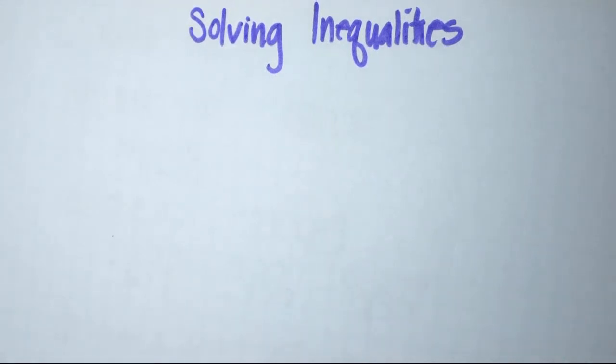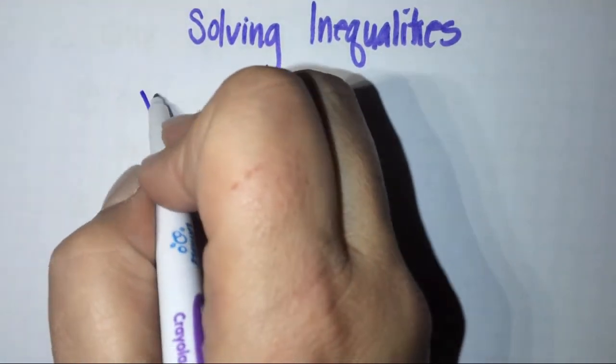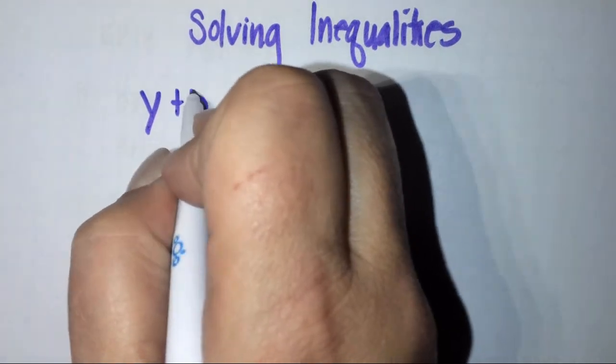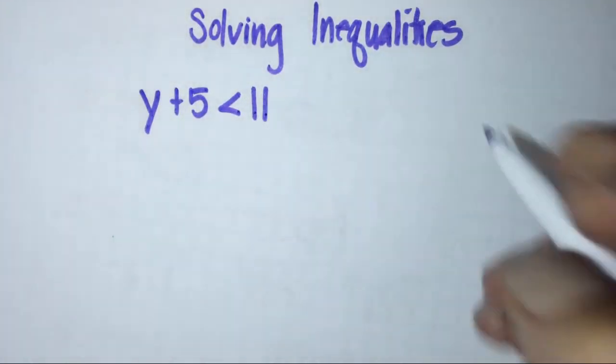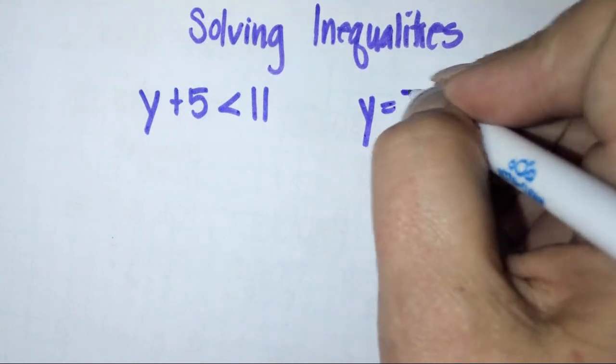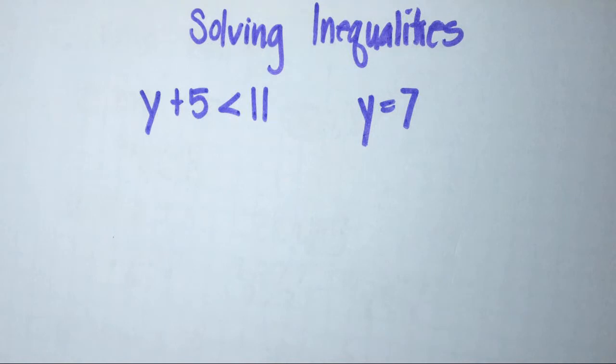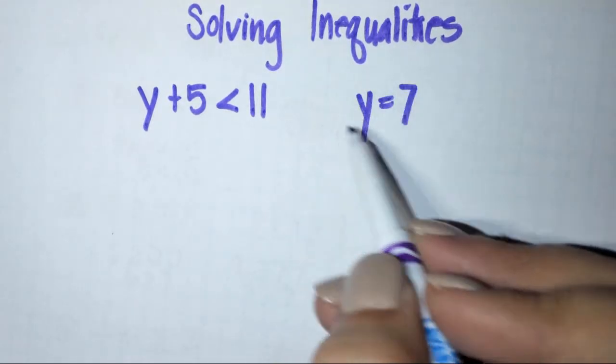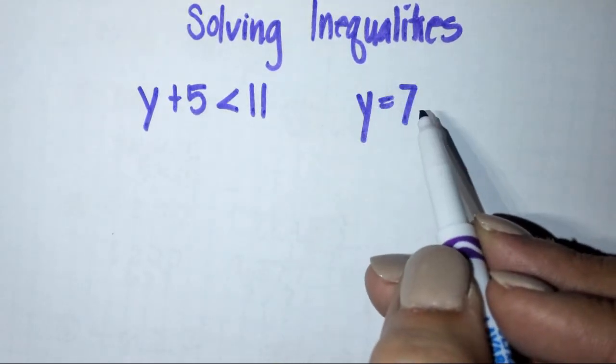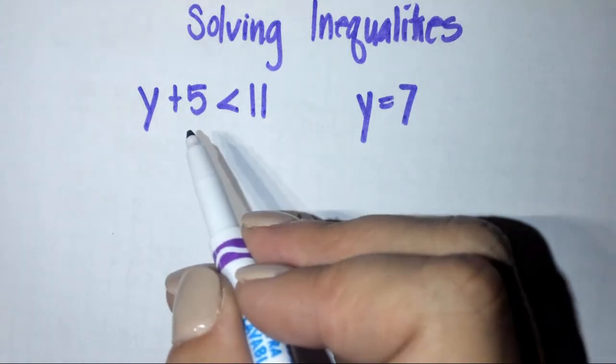The first type of problem that we're going to look at is where you're determining if a solution works for an inequality. So if we have the inequality y plus 5 is less than 11, and they tell us that y is equal to 7, this would be the information that the problem gives you, and you have to decide if that can be true. So thinking back to our commercial, what are we going to do when we are told what our variable is equal to? We plug it in. You're right.